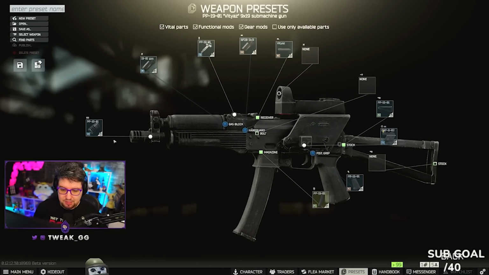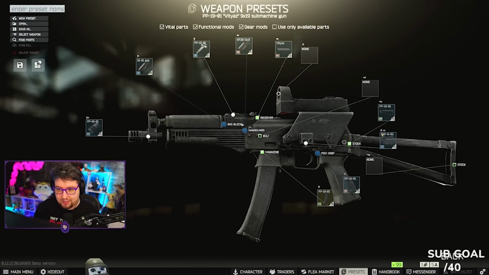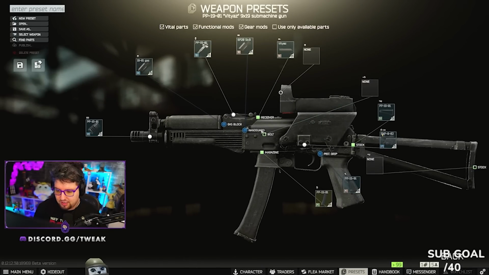Now, when I say bosses, you can probably kill Reshala. If you get unlucky and some of the scav guards have visors, you might have a little bit of trouble there. But for Reshala himself, with guards without visors, you can do it. You can even kill Sturman with this. I've killed Sturman with this gun before. You can kill the new scav bosses if you happen to run into them.